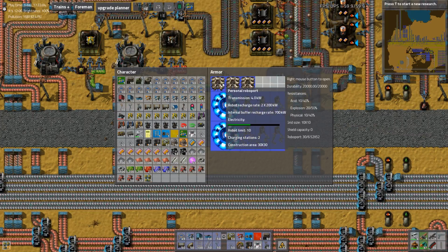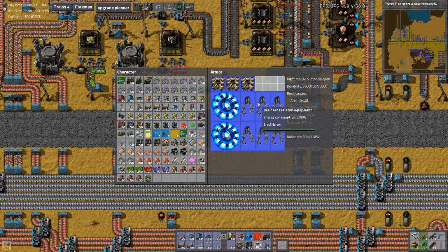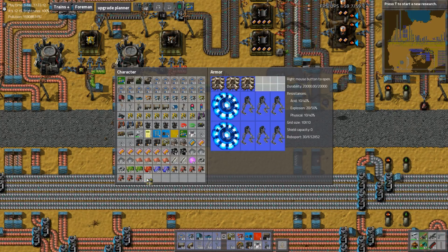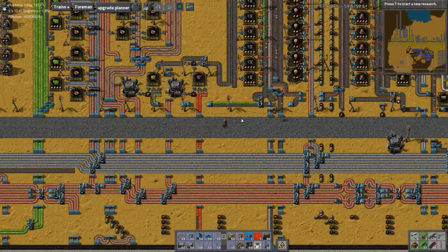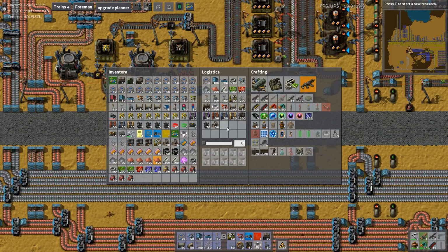The problem is that this many roboports certainly does take a lot of power, and I might have to get rid of a couple legs to throw in an extra portable fusion reactor. Otherwise, we're probably just going to continuously run out of power. When you use your robots a lot, they end up draining the entire thing, and then your legs can't work. Your legs don't work.